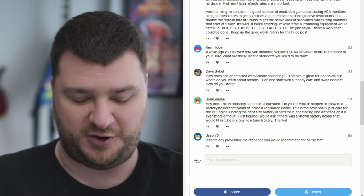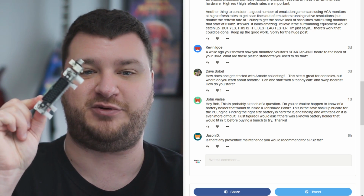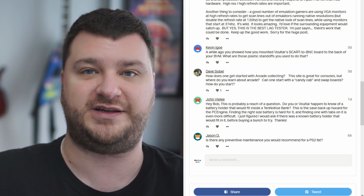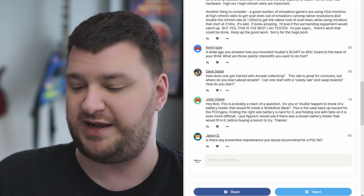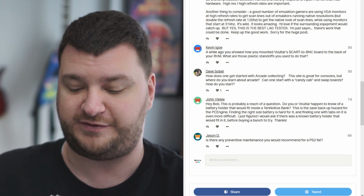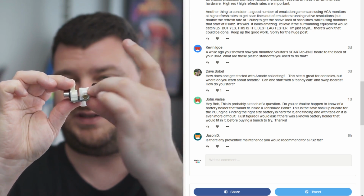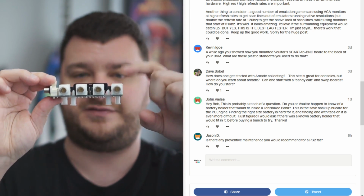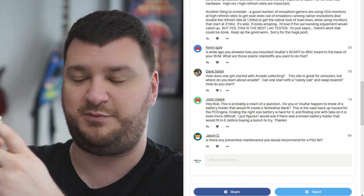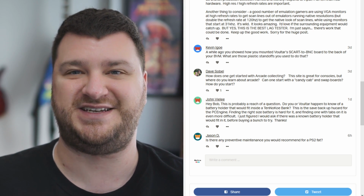So going this route certainly isn't going to save you any money over just a SCART to BNC pre-made cable, but I think it's for really higher-end solutions, I really like it. And to be honest, I'd even like to see one of these that's built and designed for the Rigol DS1054 scopes, so that you could hook these into the BNC connectors. You'd have to have 75 ohm termination right on here, and that way you could just have an input directly into the Rigol. So maybe I'll talk to the fellow nerds and see if they could make that happen.